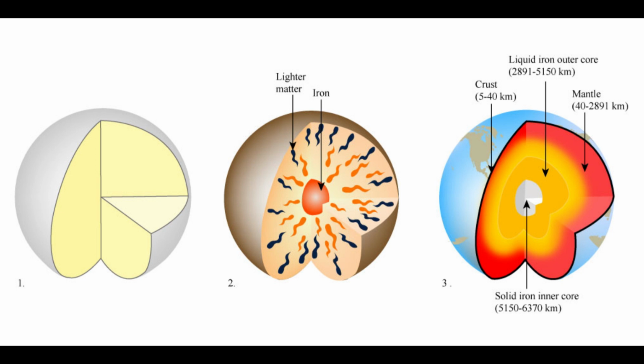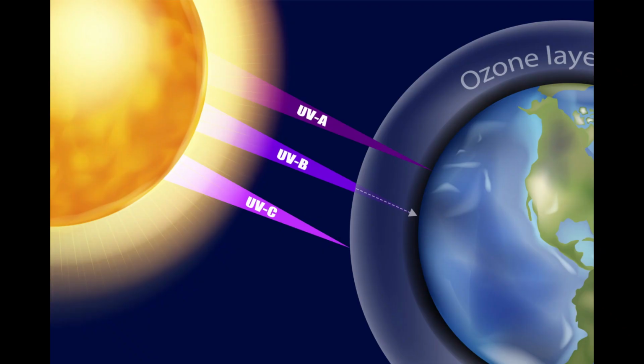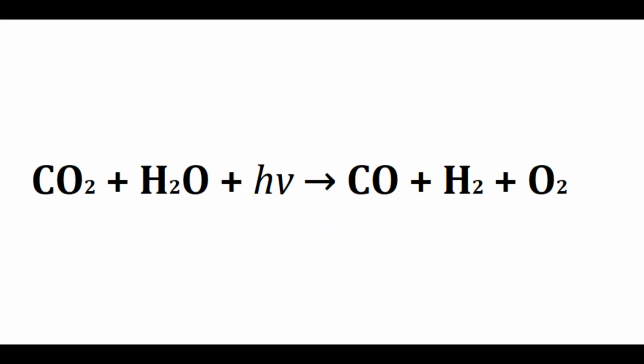The mantle of the early Earth would have been much hotter, meaning more volcanic vents would have been hot enough to produce organic molecules from carbon dioxide. Not only was carbon dioxide far more abundant than it is today, without an ozone layer, high-energy UV photons would penetrate deep into the atmosphere, where they would react with carbon dioxide and water to produce hydrogen, oxygen, and carbon monoxide.